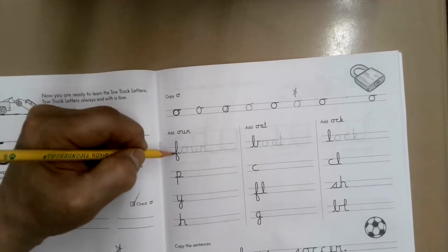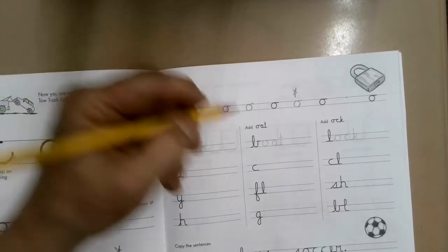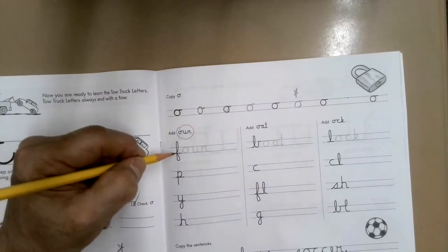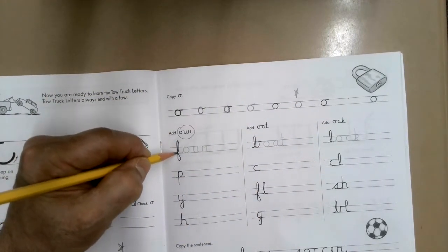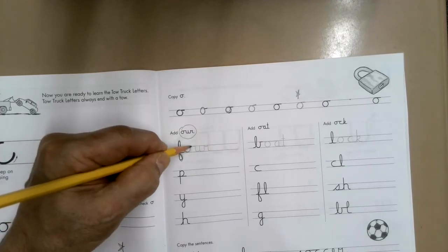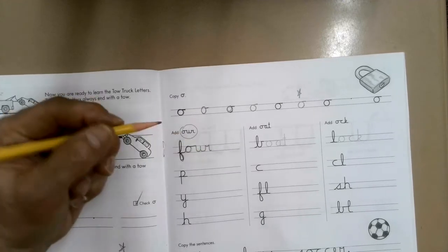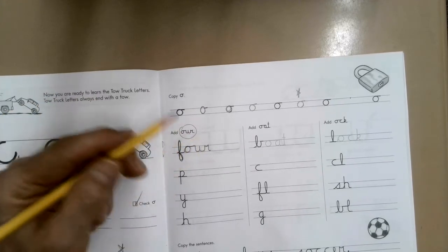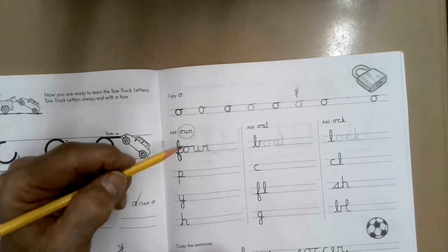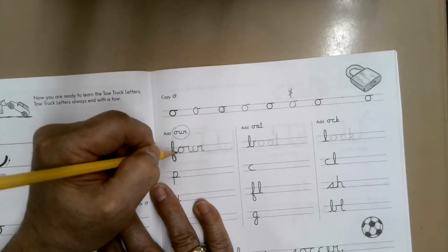So now we're going to work on some words. The first one is flower, and they're giving us the end of the word here. Flower, hour, boat, ock. So I'm going to come up here, do my F, my O, my U, and my R. That's a lot of really hard ones. The O, the U, and the R. And it's not the letters that are hard, it's connecting them that are hard.